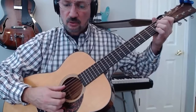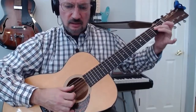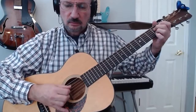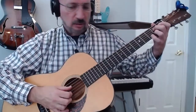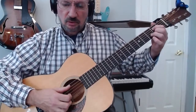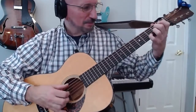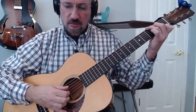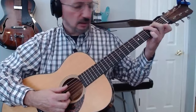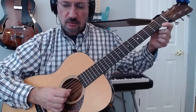Then it goes to the A seventh chord. The A seventh — I've got the second string second fret and the fourth string second fret. The bass has moved to the fifth string, and I'm adding a melody note with the pinky. You can finger this differently; some try to avoid the pinky. I have an arthritic pinky that faces the wrong way. Then a G seventh chord — I've got the G, and I actually don't need the middle finger at the fifth string second fret, but that is part of your G seventh chord, plus the first string first fret.